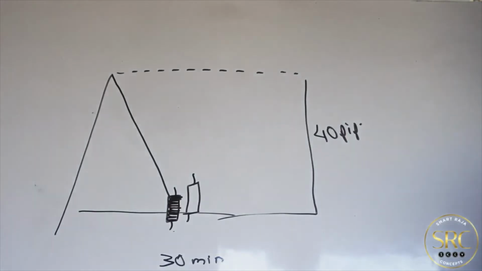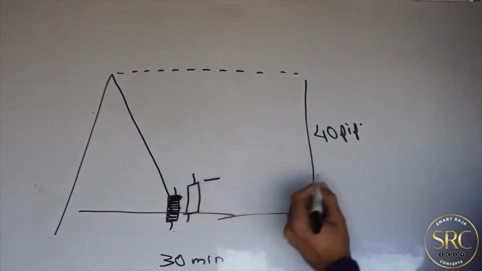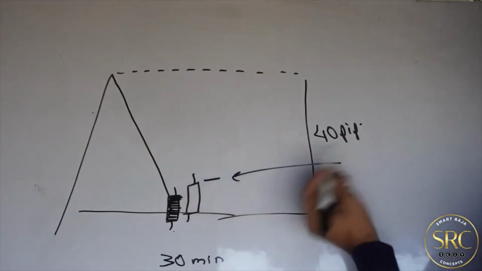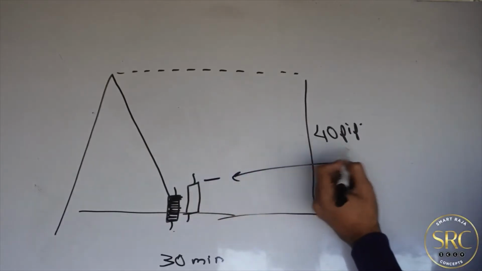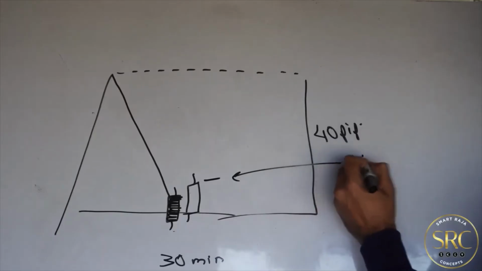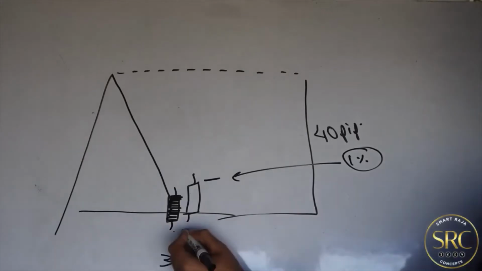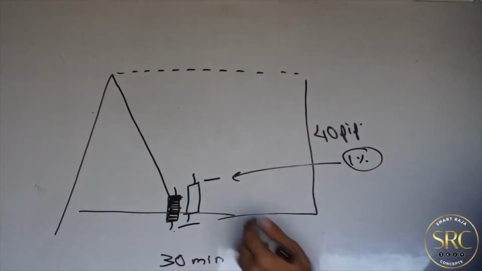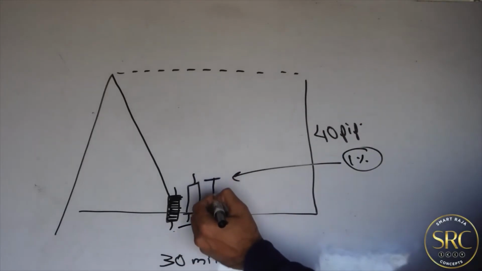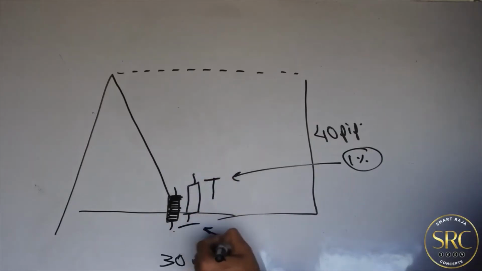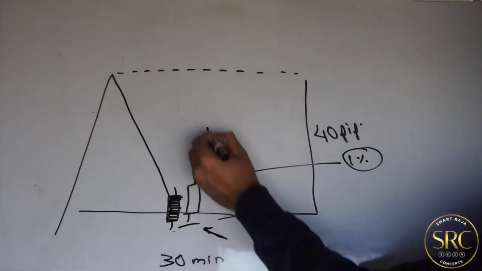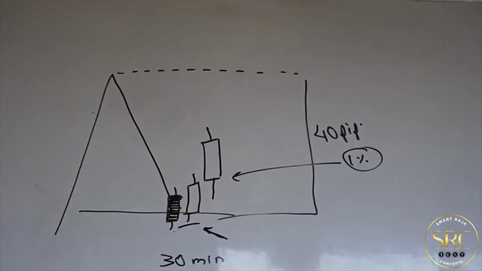So you're going to say, okay, you know what? I'm going to enter a buy right over here, right? You're going to enter a buy, and this is going to be, let's say, 1%. You're risking a total of 1%, and you're going to take a buy at this point. Obviously your stop is below the previous 30-minute candle, and now you're anticipating this candle to respect this low and then continue pushing up. If it continues to push up while respecting the previous low, awesome. You got a winning trade, you got the full 1%.